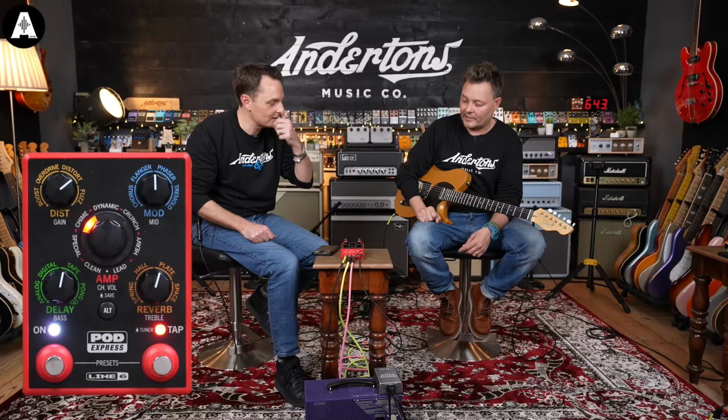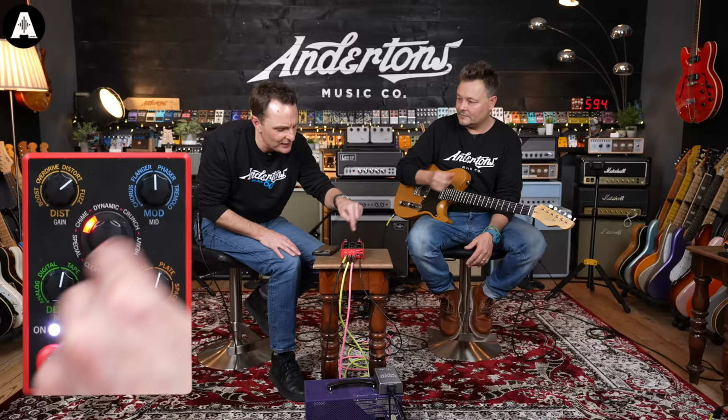So when you look at it, you go, oh, shouldn't I have some distortion on there? Yeah, but it's not on yet. I see. But here's a sort of more gunned AC30.